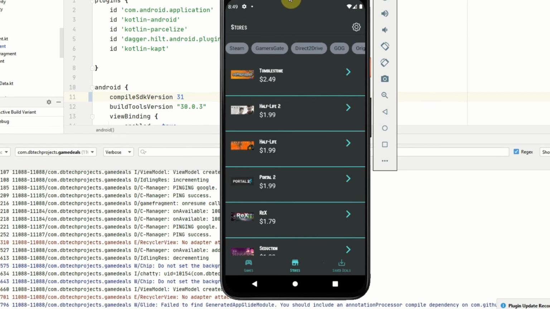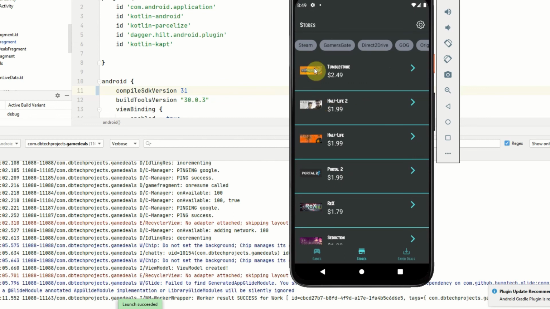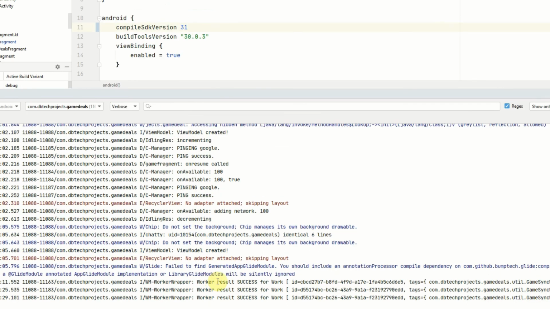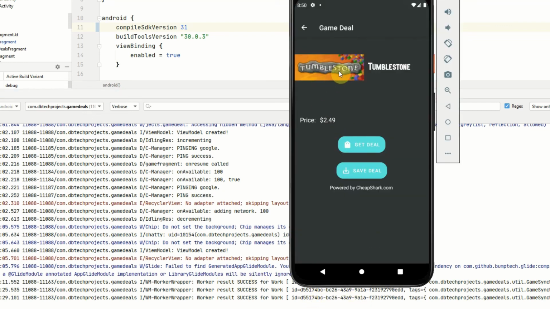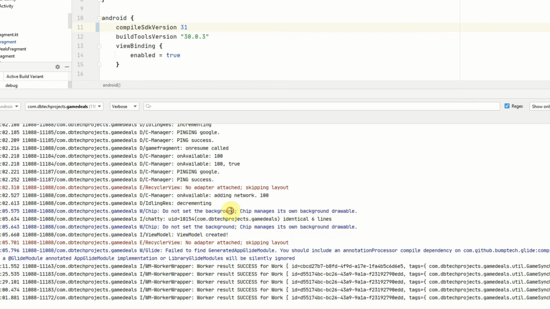So the app is now running, and what I've done is I've brought up the logcat, so we should be able to see the task running. So I'm going to click on this game here and then click on the image. And then we can see here in our logcat that the worker result has shown a successful message and the job was completed successfully. And we can click it again and we keep getting these success messages to show that WorkManager is working correctly and that a task was completed. And now I'm just going to wait around 15 minutes for the next lot of WorkManager tasks to be completed. So I'll come back and let's see if this works.